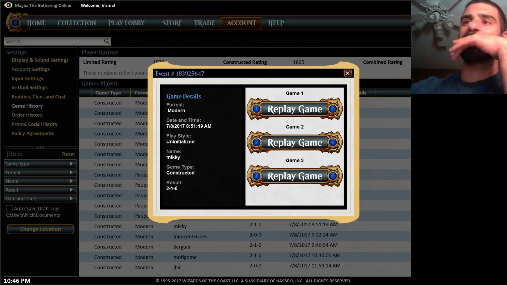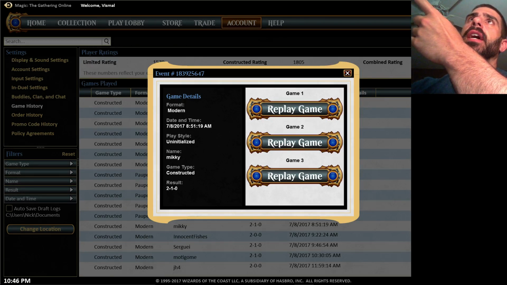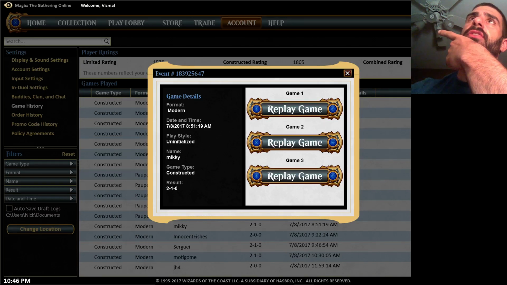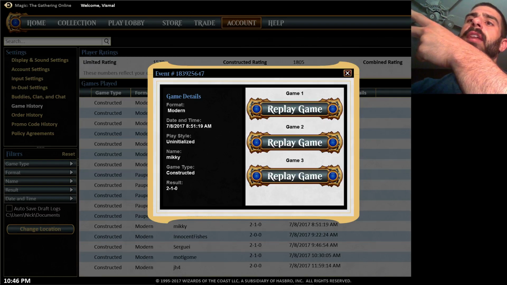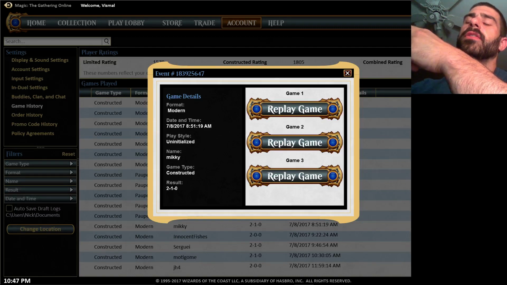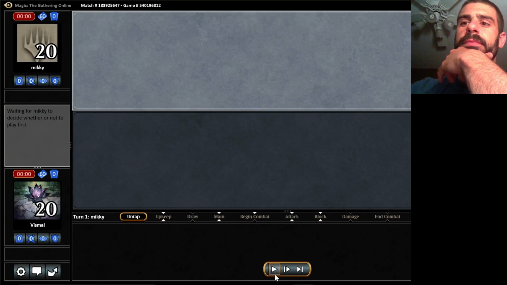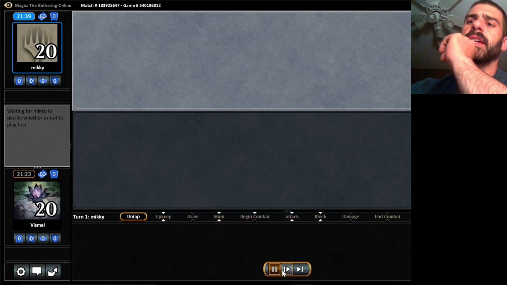Sideboarding for this game, I brought in 4 Ley Lines of Sanctity and 1 Echoing Truth. I took out, I want to say, Mystical Teachings, Nephilia Academy, 1 Serum Visions, 1 Pentad Prism, and I can't remember what else. 1 other card. Oh, probably 2 Pact of Negations, and I didn't take the land out, maybe.